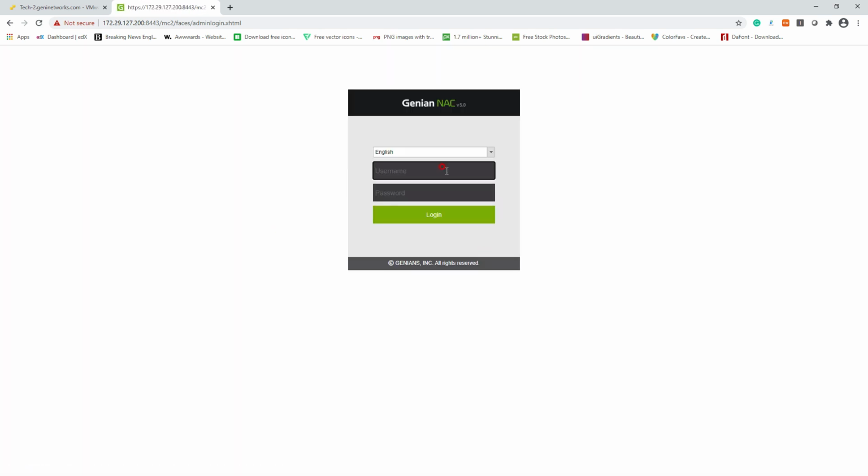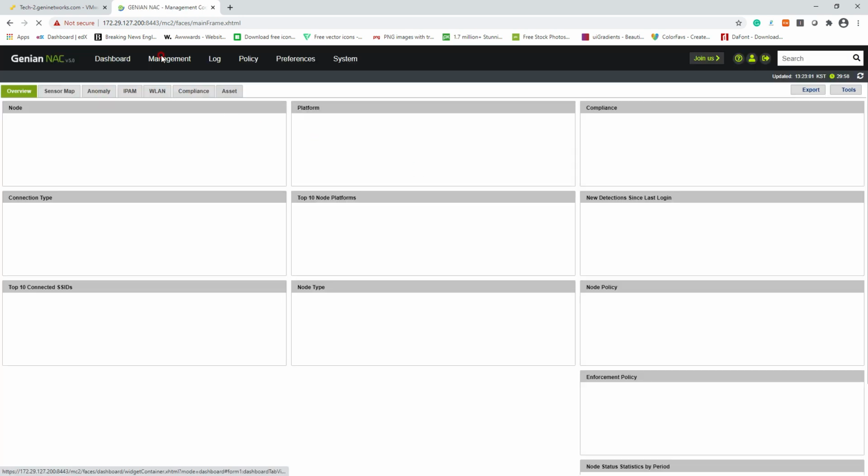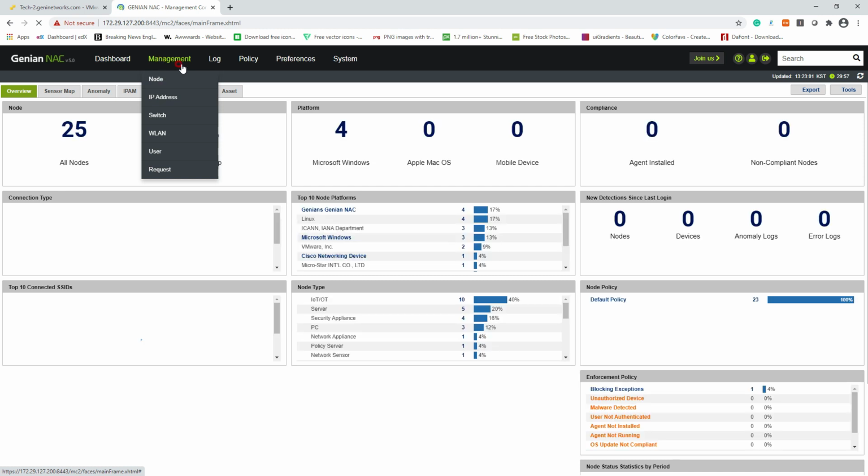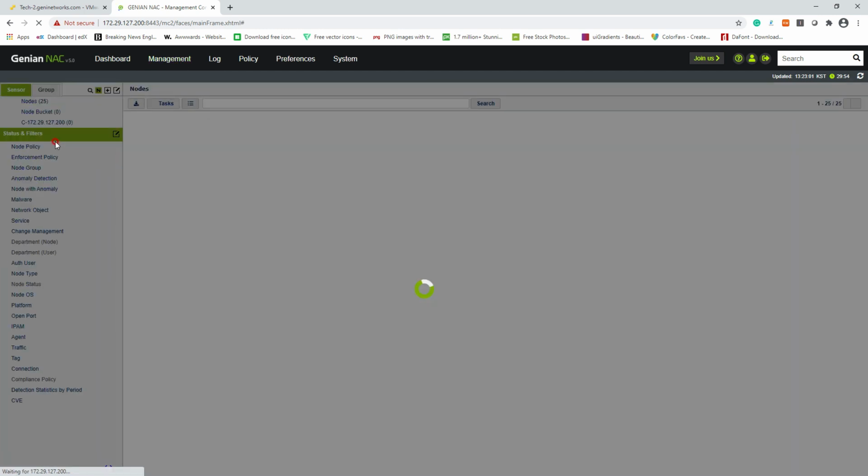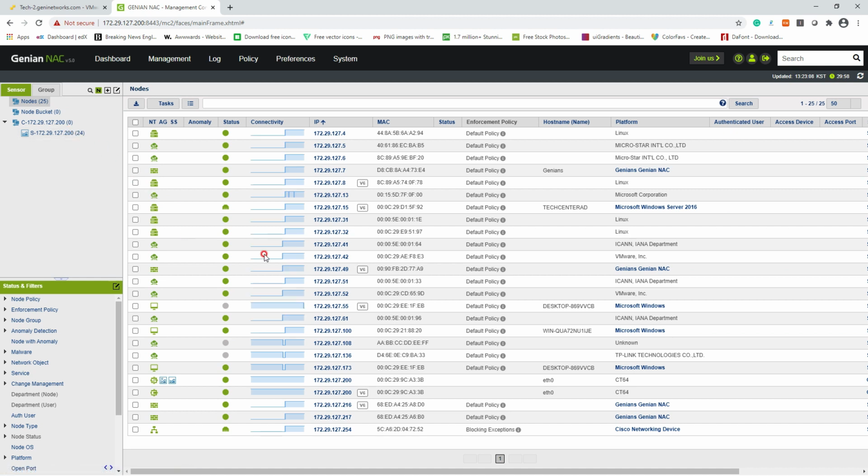I will log in to the net console. And now here is the one sensor and one policy server.